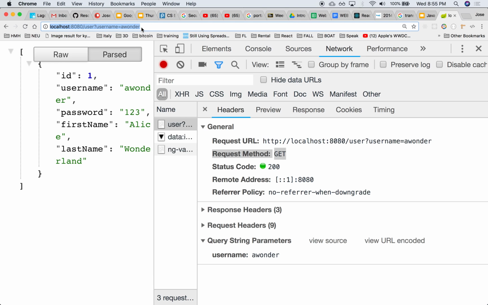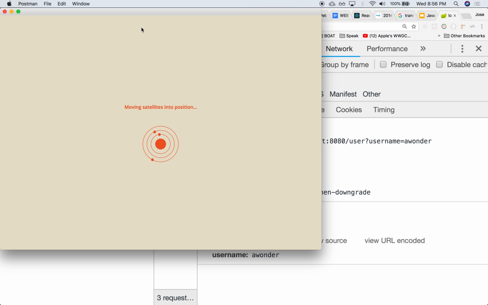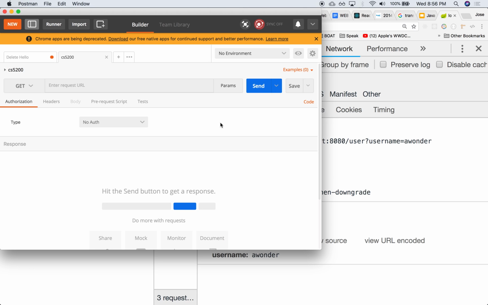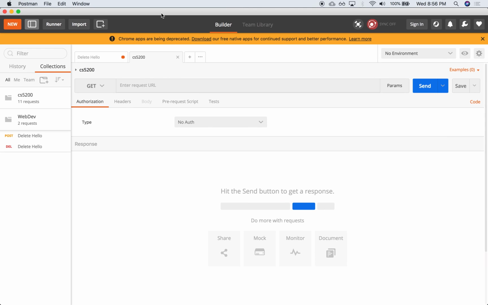Instead, to generate a post programmatically, we would need JavaScript to do that. All right? Let's not get into JavaScript just yet. Instead, let's use a tool such as Postman or any of your favorite tools that allows you to generate HTTP requests. So this is CS5200. CS5200, save. So we'd like to be able to generate a post request. So this one allows you to generate all sorts of HTTP requests, posts, deletes, copies, head, options, it's all of them. So let's do a post.